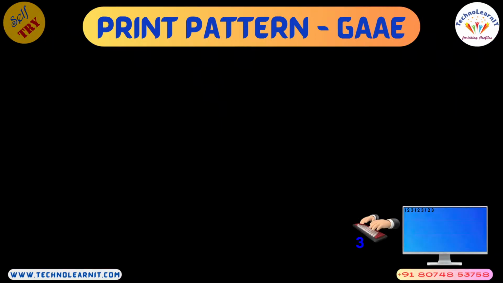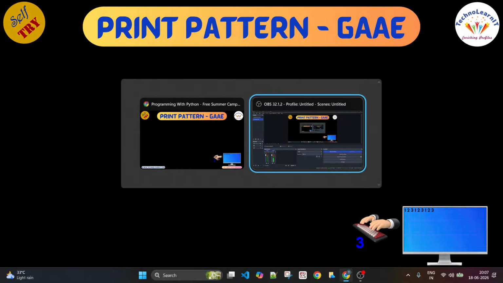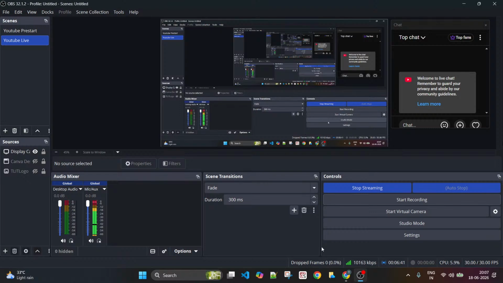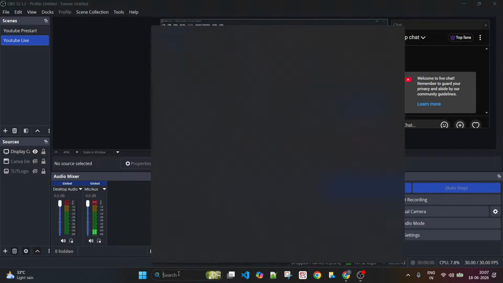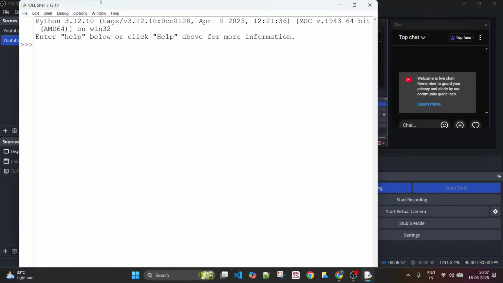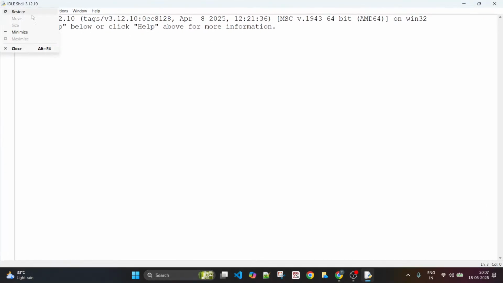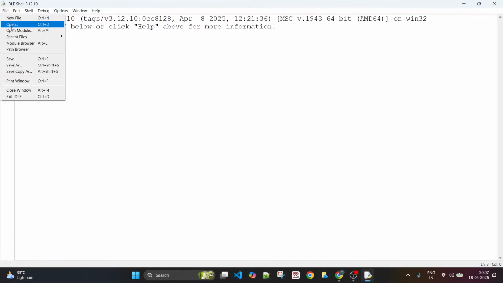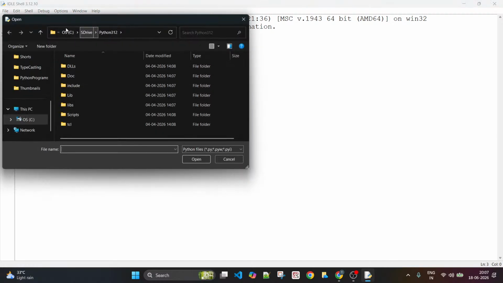And then, before we look at the actual code, I will directly jump on to the editor and we can write some code for that. Okay. So, I'm going to open a file where I can type in the source code.